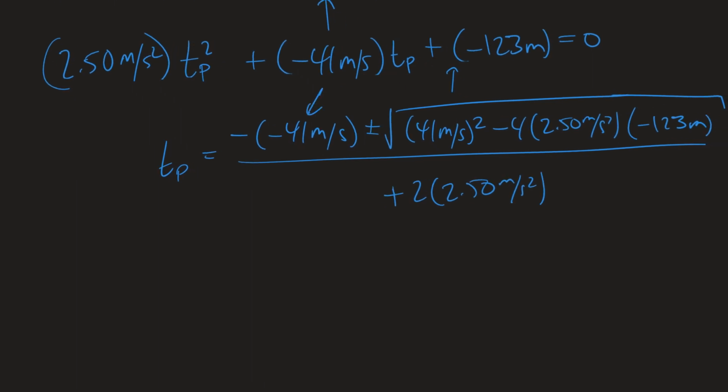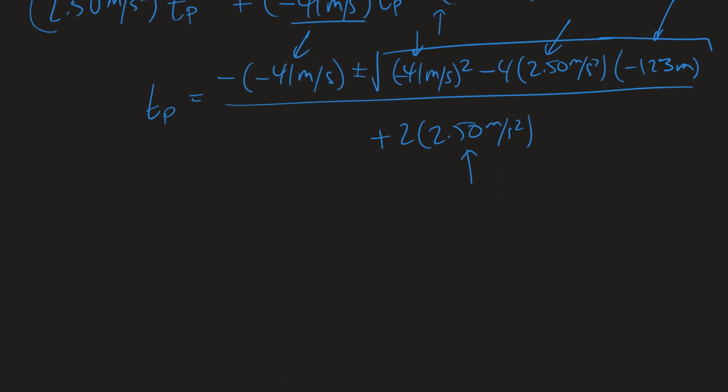So here we go, negative B plus or minus B squared. Everywhere there's a B in this equation, I should have negative 41. Well, I could put the negative there, although it doesn't matter. And then I've got an A right here, and I've got an A right here. Those are both positive, that's good. I've got a C right here, and the only place it shows up is right there. So I think this looks okay. So we're going to start with 41 meters per second, plus or minus the square root. Well, let's not do that. We'll use our calculator for that number right there. But we can do the bottom anyway. So the bottom is 5.00 meters per second squared.